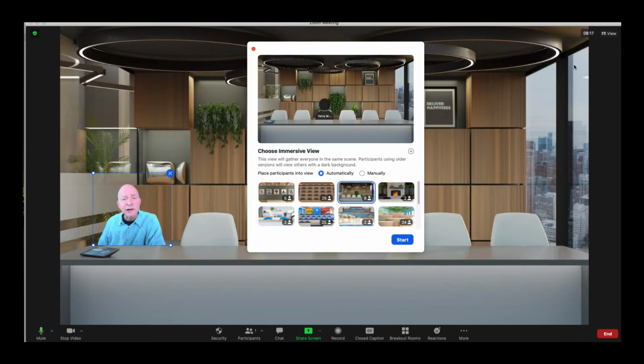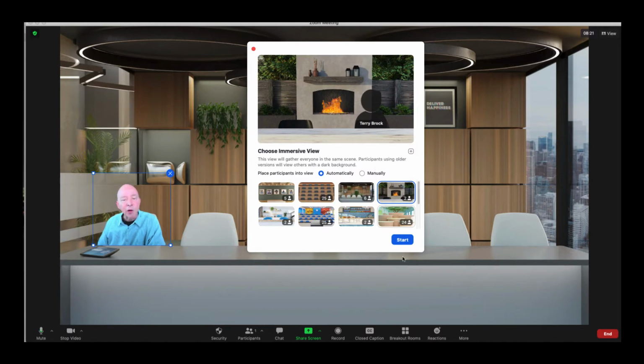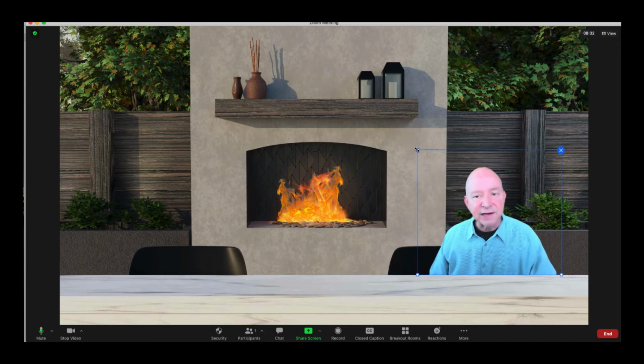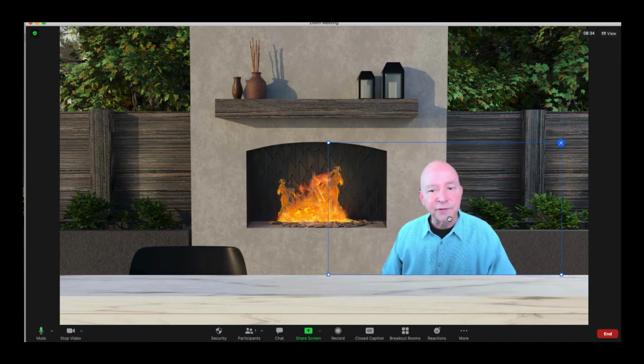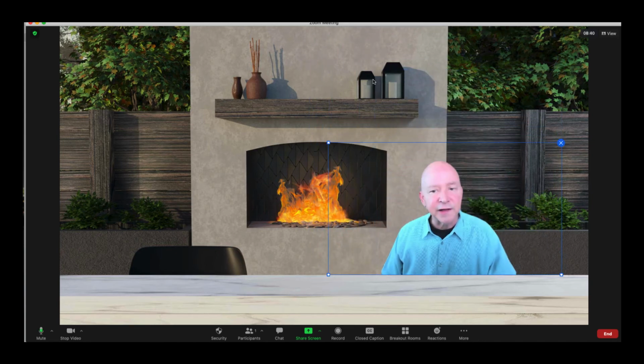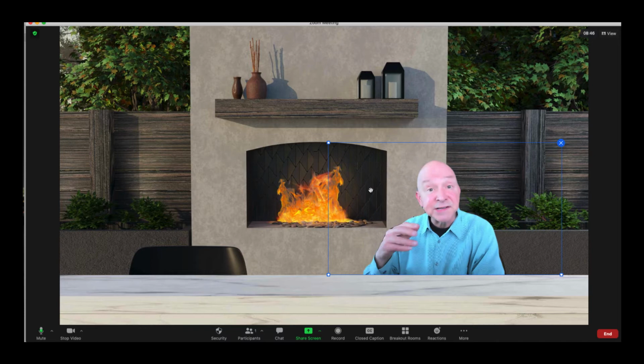And so let's take a look at some other features that are here. Here's one that I really like. You're going to love this one, called the Fireside Chat, because it looks like I'm seated right here by a fireside. I could have another person there with me. We're just seated here talking, sharing. I can adjust this a little bit, make it a little bit larger, move it around. It often snaps right back. It might be a little too much there, but we'll put it over here and we're able to see the view with a crackling fireplace there, or at least a picture of one.